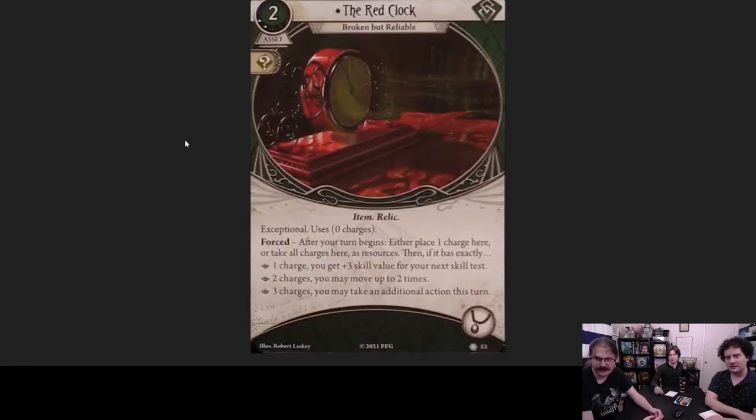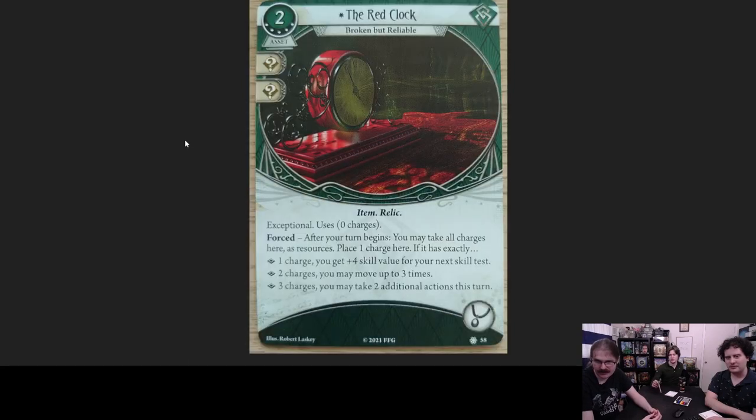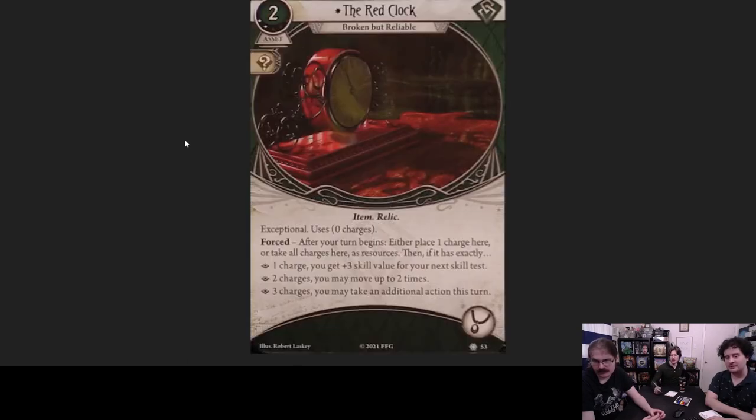I think we talked about this one. We talked about the upgraded one, I think. No, we talked about one of these, but I don't remember which. Basically, after turn begins, you may take all your charges here as resources, place one charge here. If it has one charge, you get plus four to your next skill value for your next skill test. Two charges, you may move three times. Three charges, you may take two additional actions this turn. Versus plus three, move two, take an additional action.